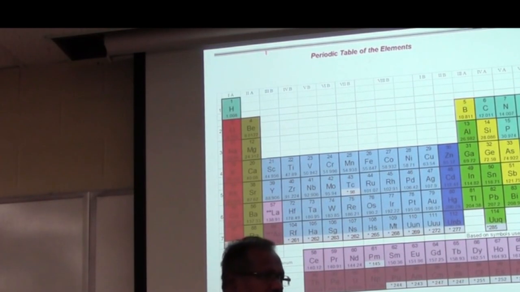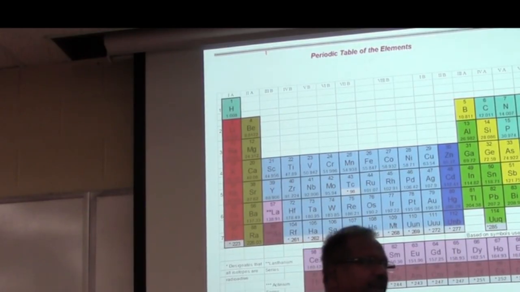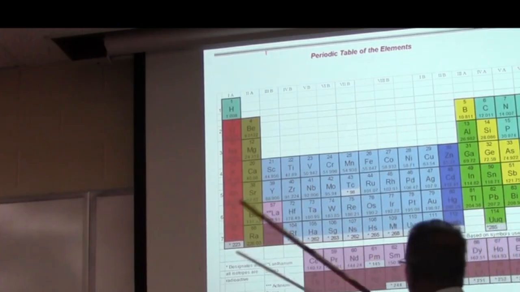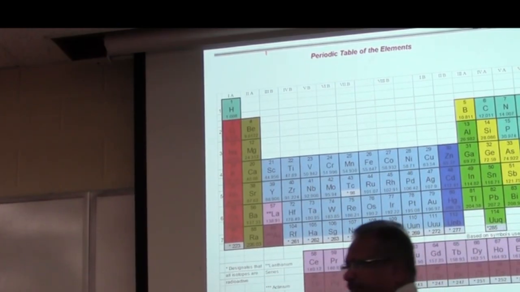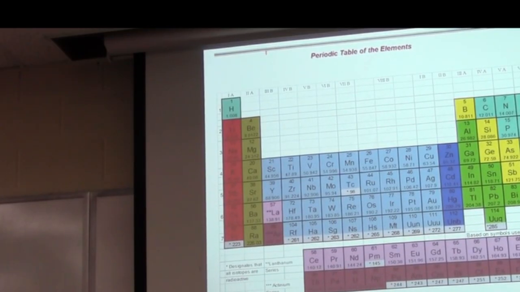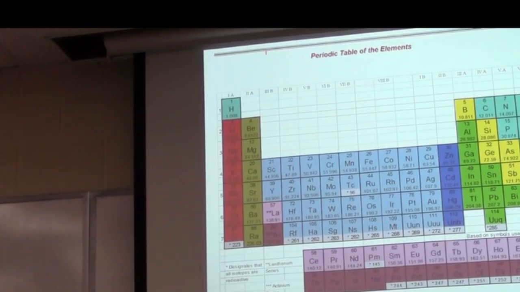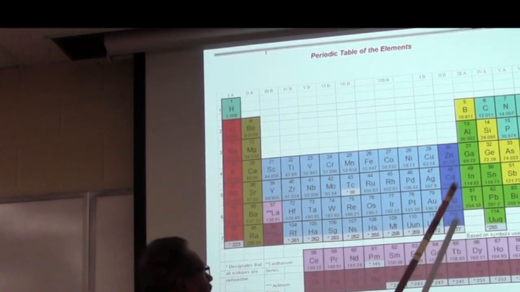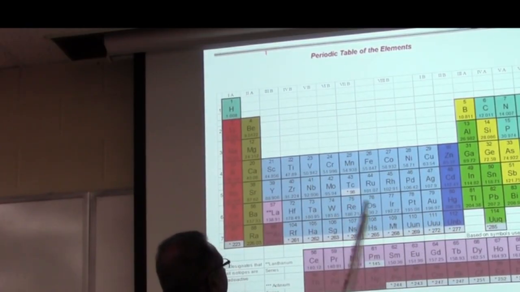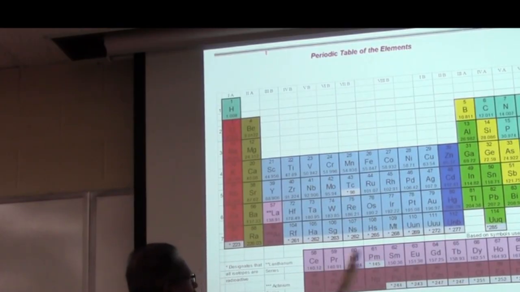How many of you know what is the S orbital, P orbital, D orbital? Those are the blocks of elements. This is P, and this is F, all right, blocks. You're going to learn more about it in CHEM101. So right now, let's leave it at this. Metalloid. Lanthanide, actinide.